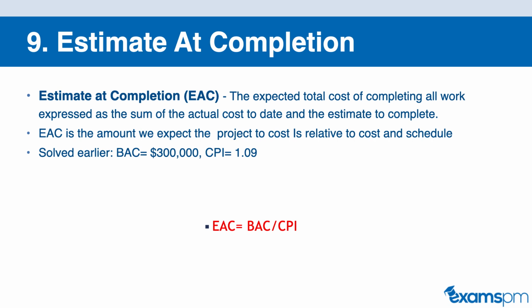So the formula to calculate your estimate at completion is BAC, or budget at completion, divided by the CPI, or the cost performance index. So the cost performance index tells us how efficient we are at spending our budget. So if it is above 1, that is good. If it's below 1, that is bad. Essentially, at a certain point in our project, we want to adjust the project based on how much we're actually spending, the ratio that we are spending this budget, in order to get a more accurate look at how much we're actually going to complete this project by.